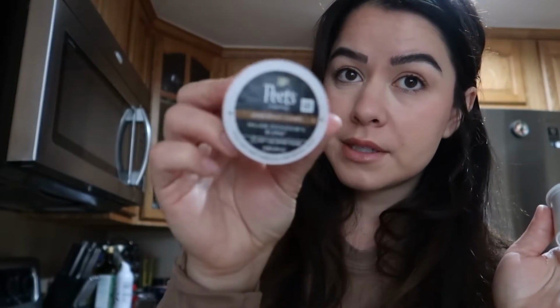Okay, so the pan is heating up with the butter. I'm gonna let that get a little bit more hot. But in the meantime, I'm gonna make my coffee. All right, so in my previous videos, I have talked about Pete's Coffee. I'm obsessed with Pete's Coffee. I have a Keurig and I have the Pete's Pods. I honestly go to Costco and buy the huge box of Pete's Pods because I love it so much.